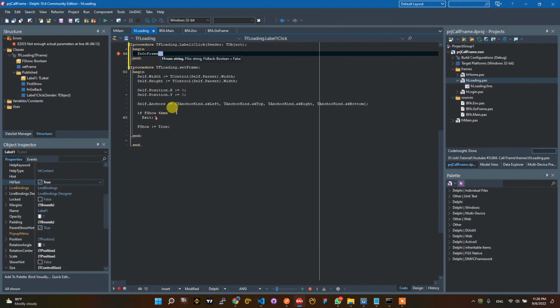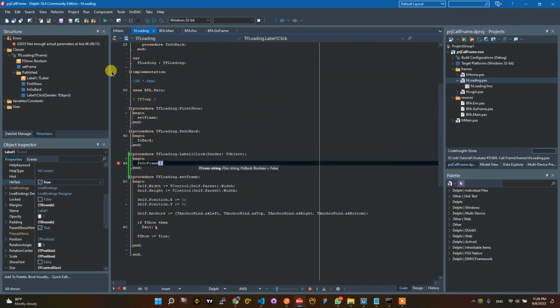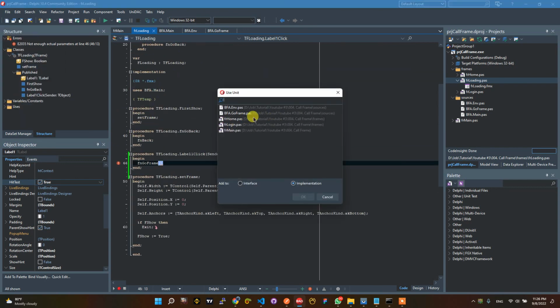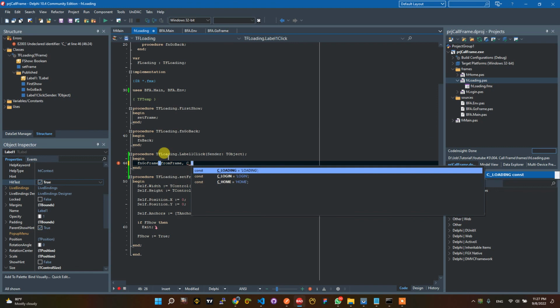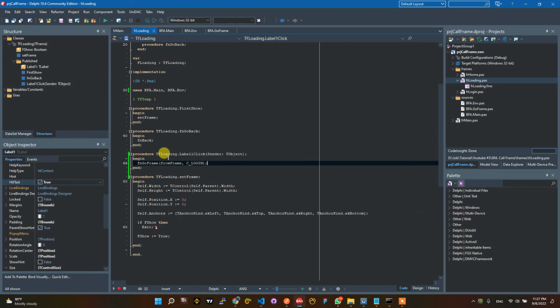This is from frame. Oh no, sorry, I forgot to add this use unit and this. Okay, we don't need this. This is from frame, and then C login, for example, and okay, fn home.